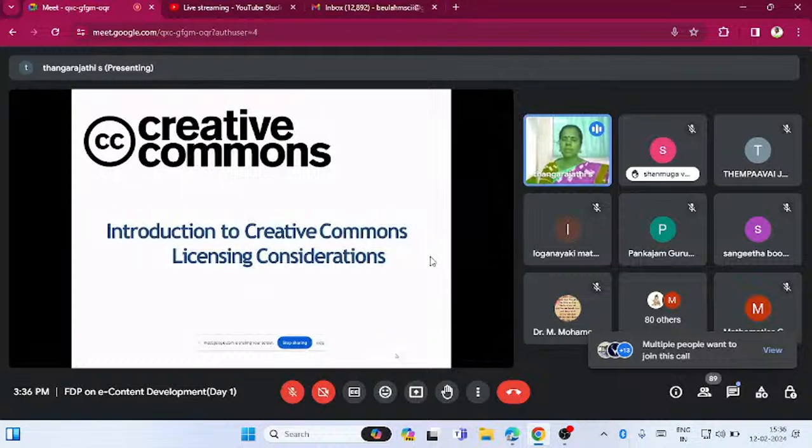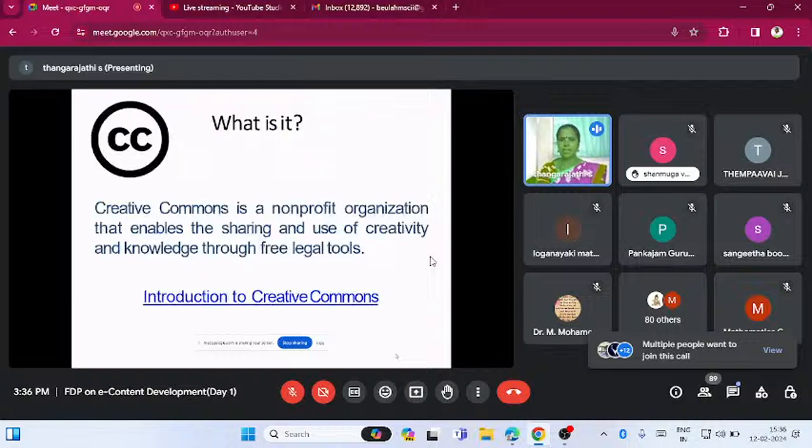As I said earlier, OER materials are also licensed under Creative Commons licensing. What is this Creative Commons? Creative Commons is a non-profit organization that enables the sharing and use of creativity and knowledge through free legal tools. It's also a license method, but it's a non-profit organization.